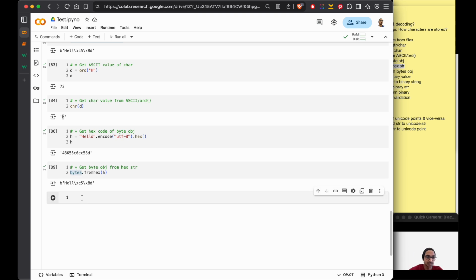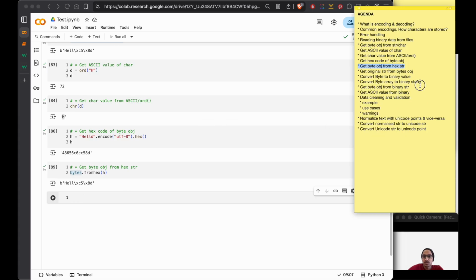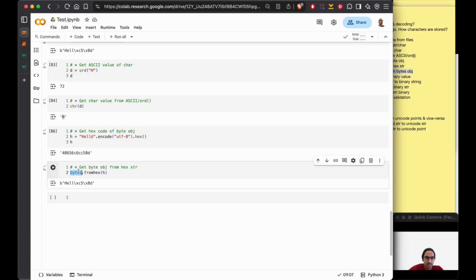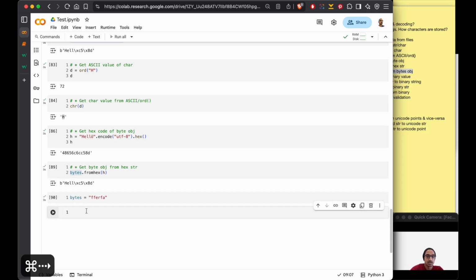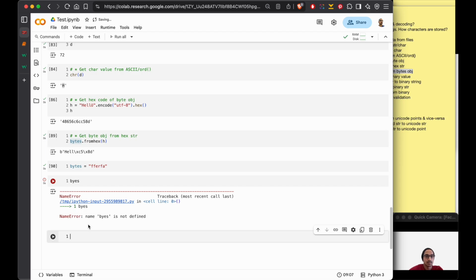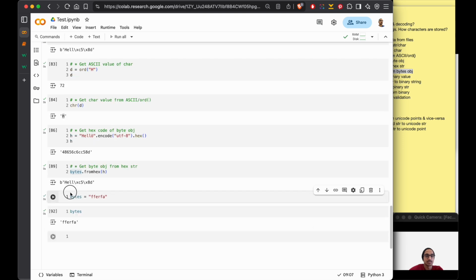This is the bytes object, it's the reserved object in Python. By the way, if you end up creating a variable, like say bytes equal to something, and now you call bytes, it will give that value.